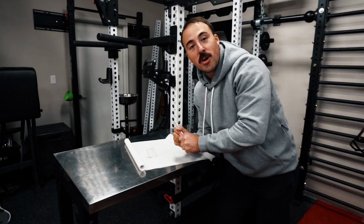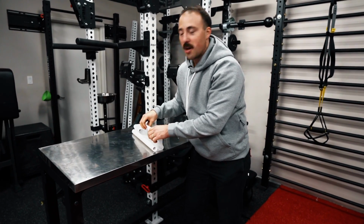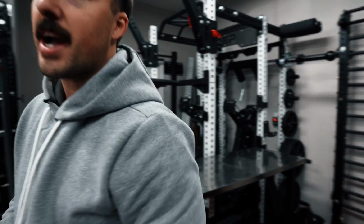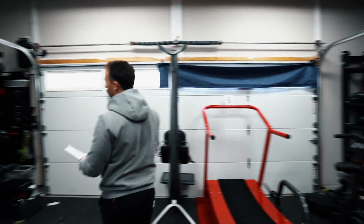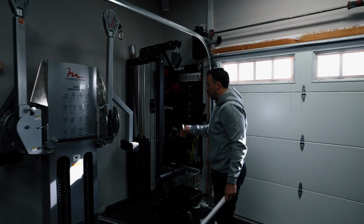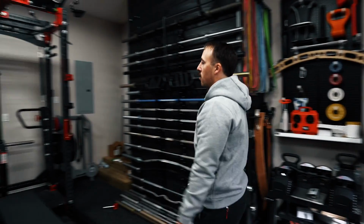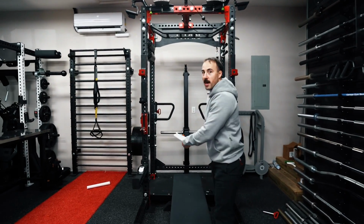There's currently no really good plate loadable lat pull down. There's like weight stack options like this over here from Titan Fitness that's pretty short and costs about $1,000. We did the lat pull down using the Rhino. However, you gotta have a Rhino on the back.